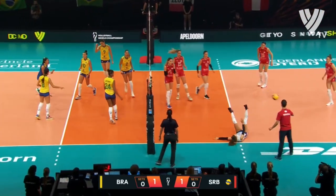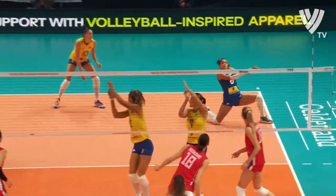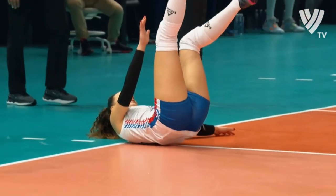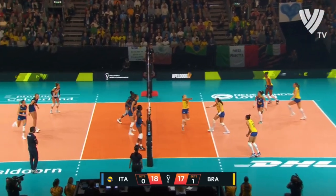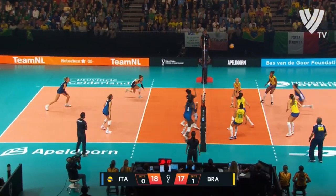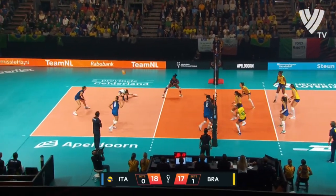Oh, that's clever. So clever from Gabby. I'll tell you what, I'm pretty sure Brazil would have left that line wide open for Nyeme. And then Gabby just finds the spot. Italy in front. Good cover by Nyeme. Three for Gabby to deal with. They'll have another go. Gabby will have another go. Only two to get past.